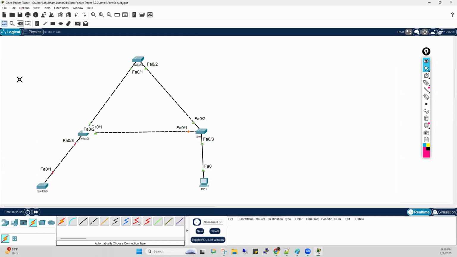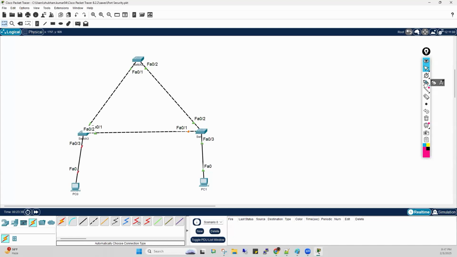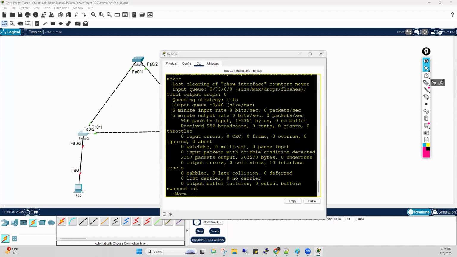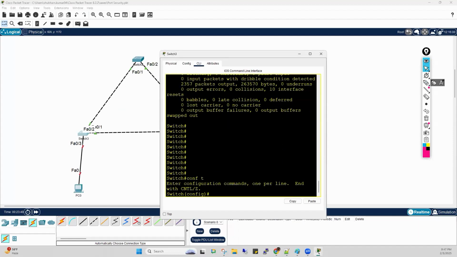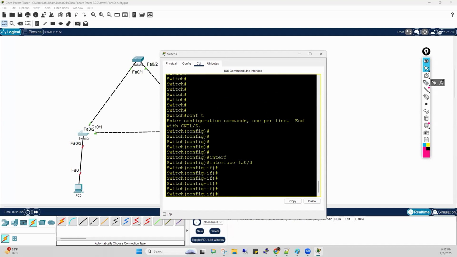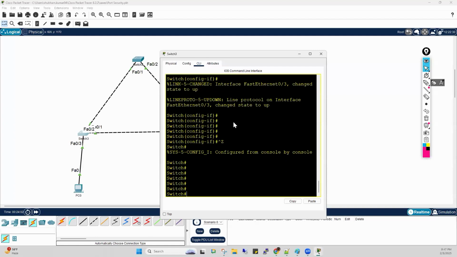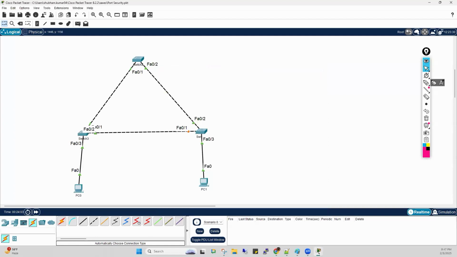But once I remove this switch here, I connect one PC again. Let me check what IP address we configured there. We didn't configure any IP address yet. But once I connect this PC here, I go on this port, configure interface FastEthernet 0/3, shut, no shut. I told you, manually, if you want to remove the error disable, you can do shut, no shut. If you remember, I told you in the previous class.